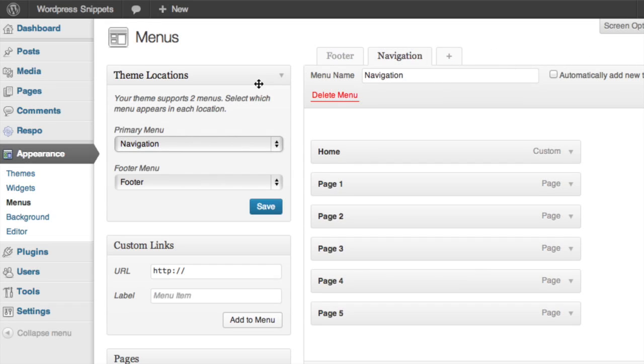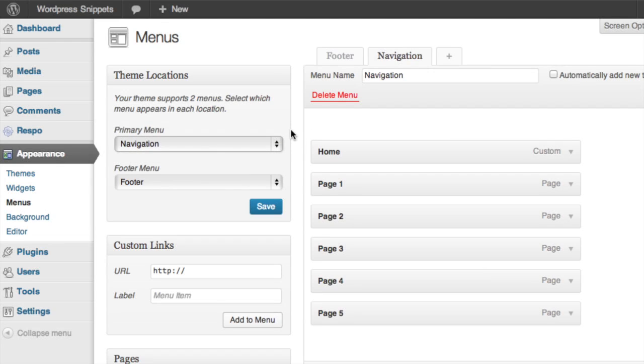And then let's say, for example, that you have this navigation and at some point you want to say, hey, I want to change this to a footer menu, and then I'm going to click save. So in theory, when we get this thing hooked up, you'll be able to pull in these menus just by selecting which one we want, hitting save, and it just brings it into the site. So let's get there quickly.